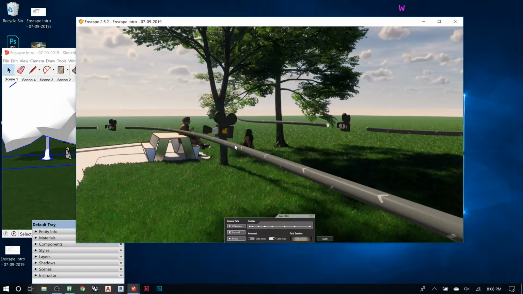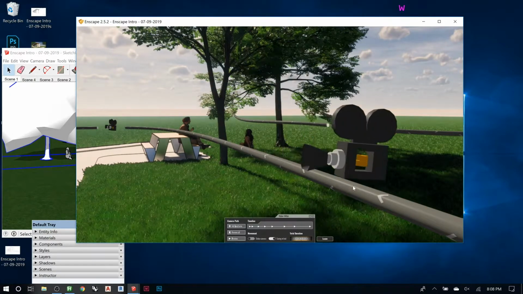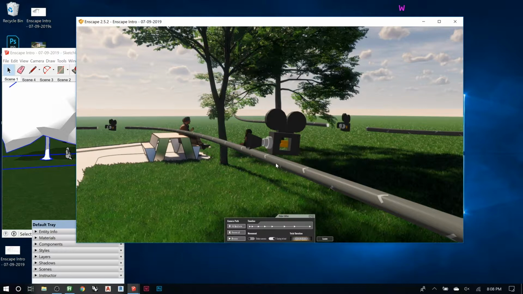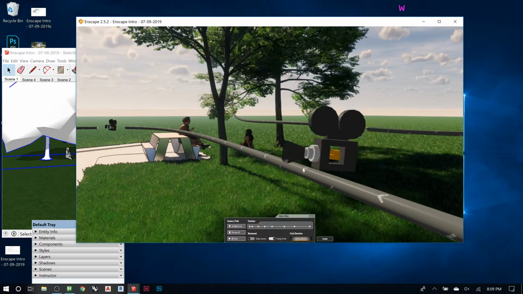Oh, you can do this too. If you can find the path and you move the mouse along it, it will add. And see, there's little arrows that tell you which direction it's moving in. So that's helpful because you might find the path and wonder, wait, is this going the right way? So if I move my mouse, I can add this little camera and change the path that way.